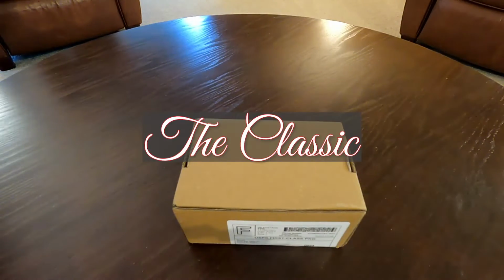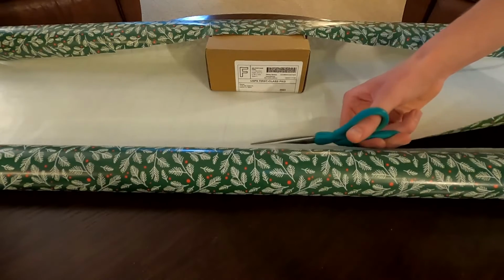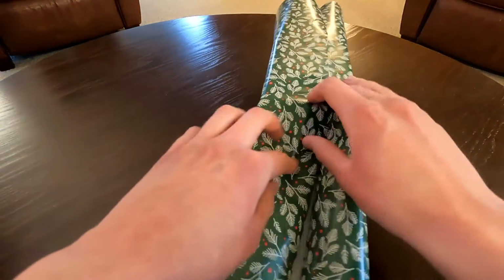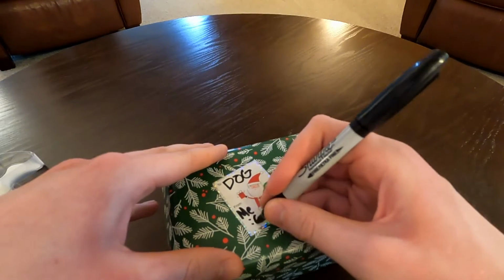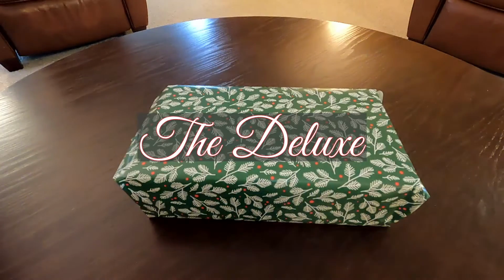Up next is the classic. We're gonna put our gift in the middle of our wrapping paper and then measure out a nice piece so that there isn't too much excess. Then we're gonna form a wrapping paper tube around the gift and fold in the edges. Forgive my gift wrapping skills as they're not very good. We're gonna put a tag on that so the dog knows that it's his and then dropkick that under the tree.